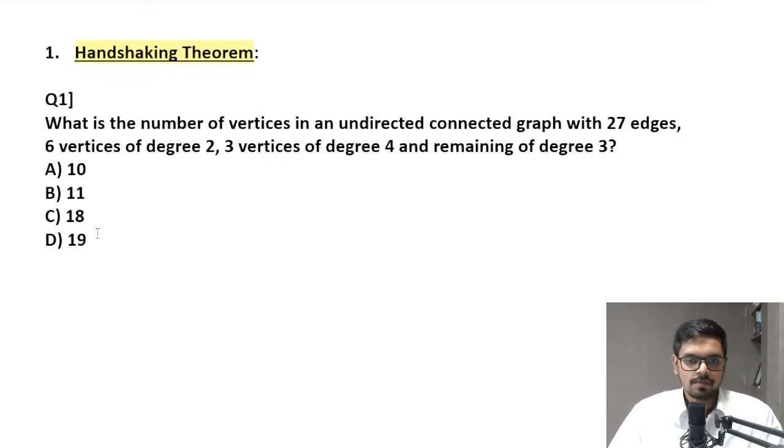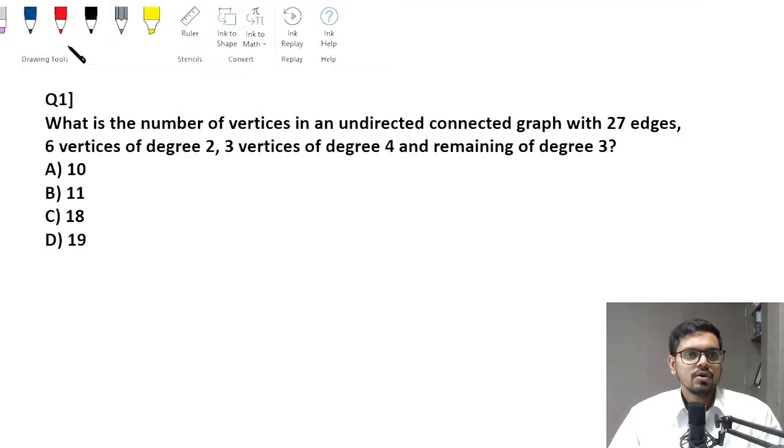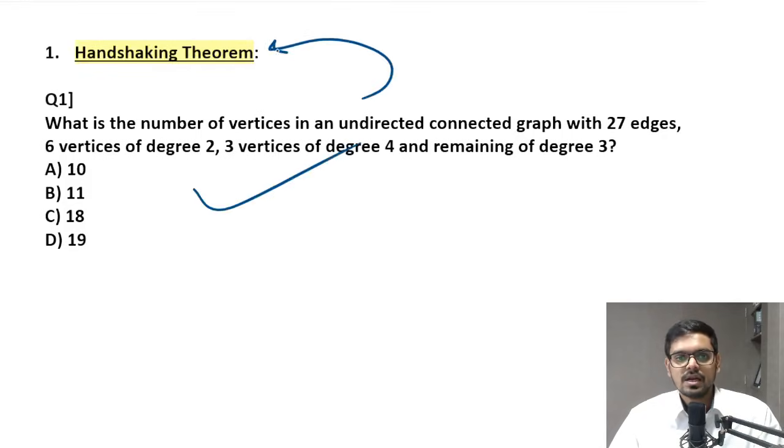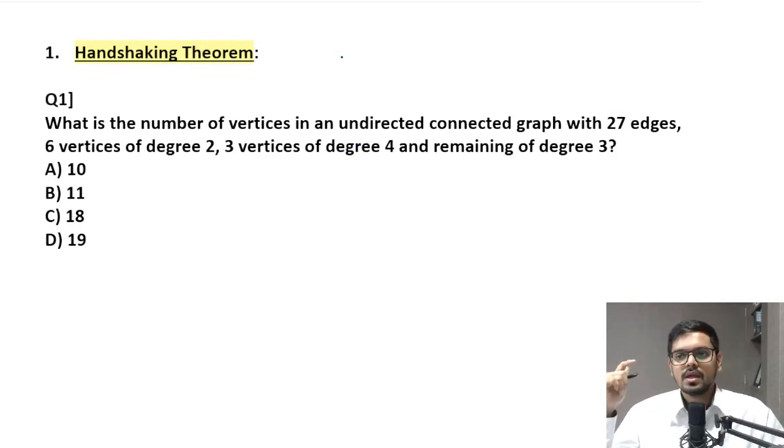We have 4 options. Now I know when you read the question, nowhere it is written that you have to use the handshaking theorem. So always remember, whenever you see questions, there won't be direct mentioning of the theorems. It's intuitive. Looking at the data, and what we have to find, you will get the thought process. You will get the idea, oh, here we have to use the handshaking theorem. Understood? So now, let us analyze the data. What is the number of vertices? Which means n I have to find.